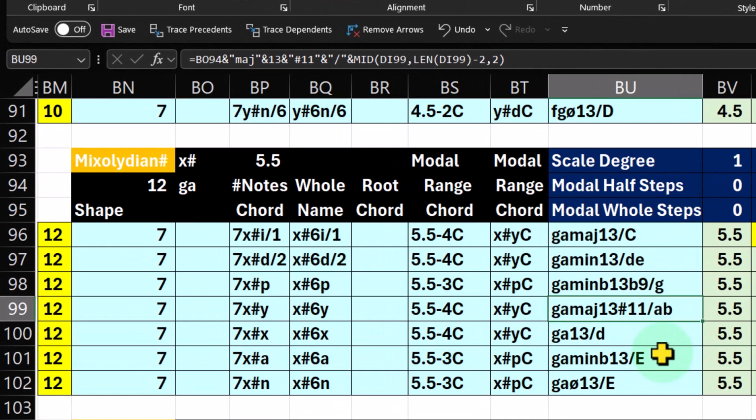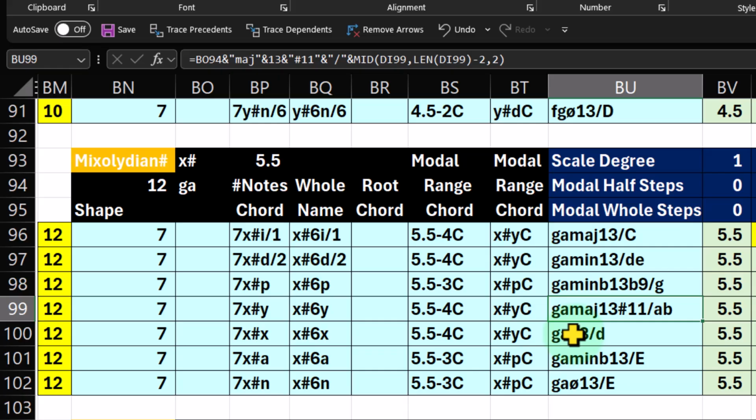We're going to say that this one is going to be a Mixolydian sharp with a Lydian shape. So again, if it was just a 7-note Mixolydian, we're going to choose it on this node that's in the ocean, which would be a G sharp or A flat major 13 sharp 11, which is already ugly enough. But then we're going to say it's going to be inverted on note A sharp or B flat. So /A sharp or B flat. So it would be nice.